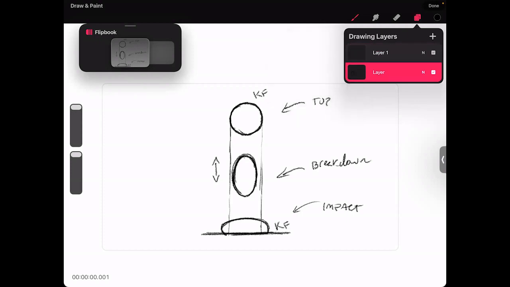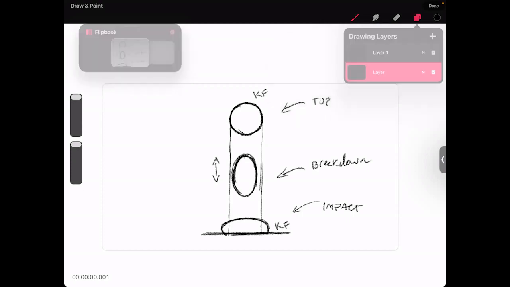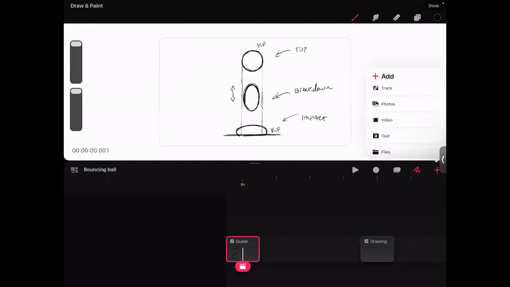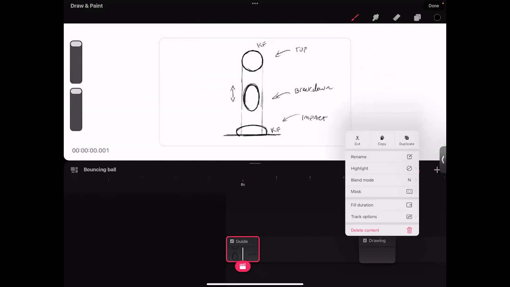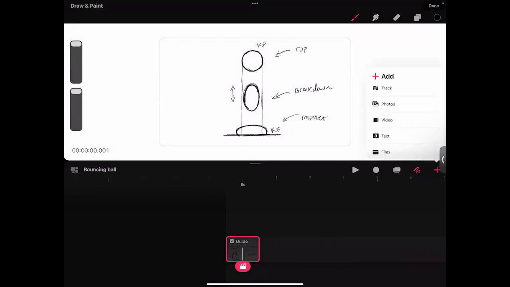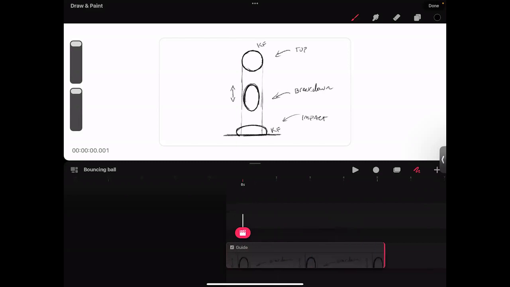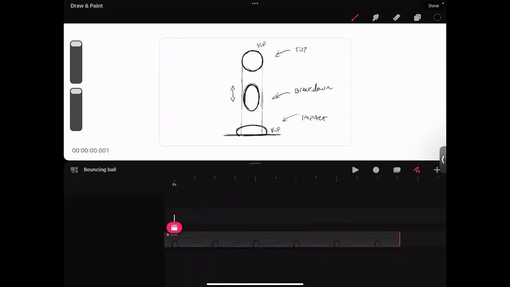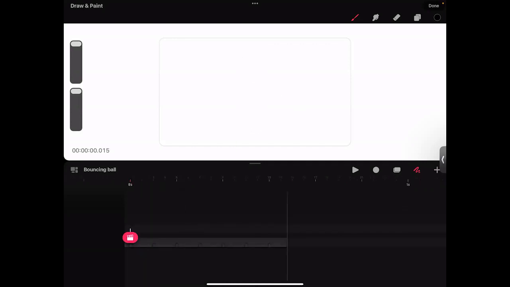And what I'm going to do now is I'm actually going to back out of this. Delete that, and I'm going to create a new track. So a new track is just a new layer to do our video. And what I'm going to do is just drag this guide out. Let's just get it out to like a second.